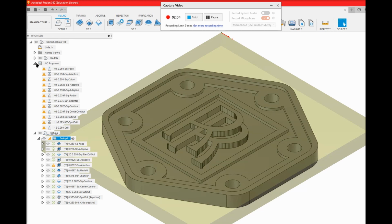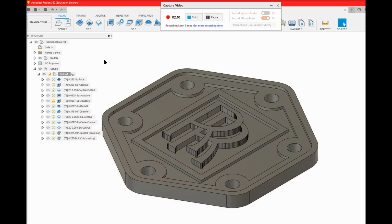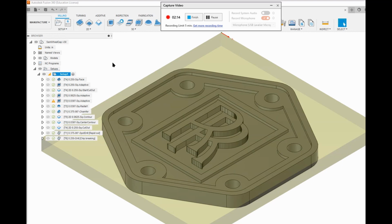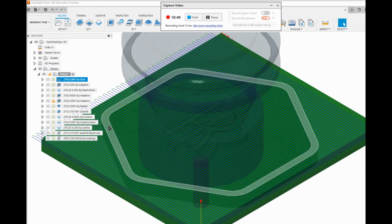Okay, here is our CAM portion. The setup is a block of aluminum that's 3x4x1/4 inch. These are the operations that will be done to it. We can look at them. So the first operation is a facing operation. It's done with a 1/4 inch end mill. And I specifically control the step over to be very shallow, because on these portions here, that's actually going to be a finished product feature.